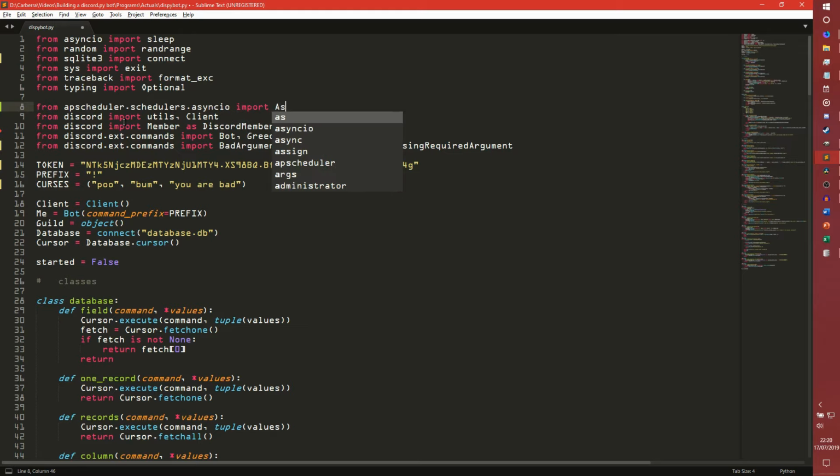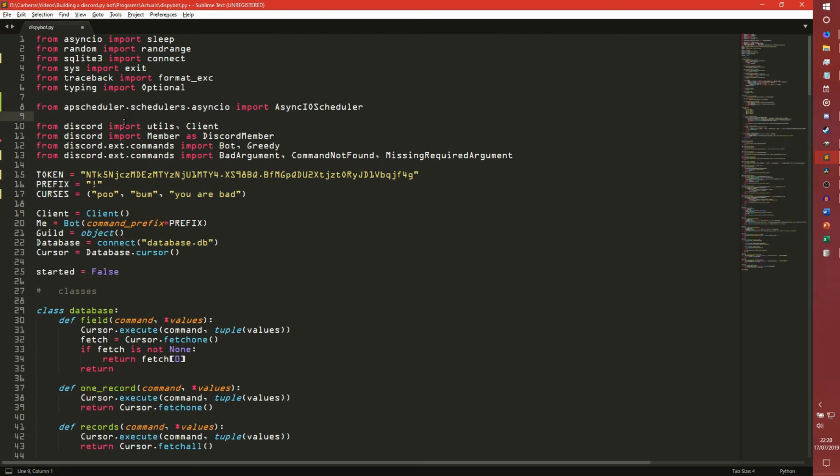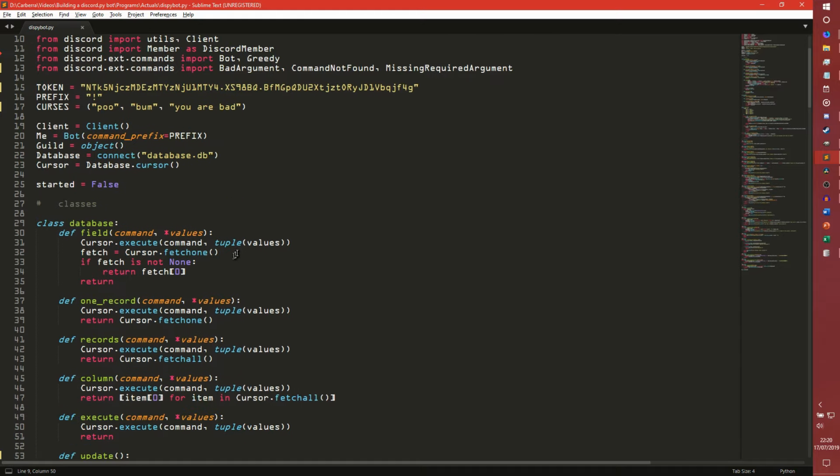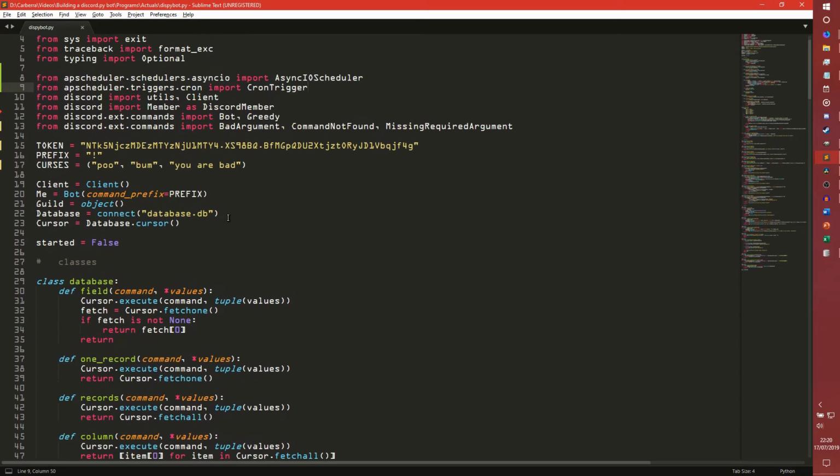So for example, if you want to commit the database after every action regardless, then you won't need to do this bit at all. But because we're creating an autosave system, because it's just the easiest and most efficient way of doing it really, it doesn't make that much of a difference, but it's just a bit nicer. We'll need to do it. And we're also doing a scheduled message as well that happens every 12 hours or so, maybe 24, probably 24. You won't want it to repeat too much.